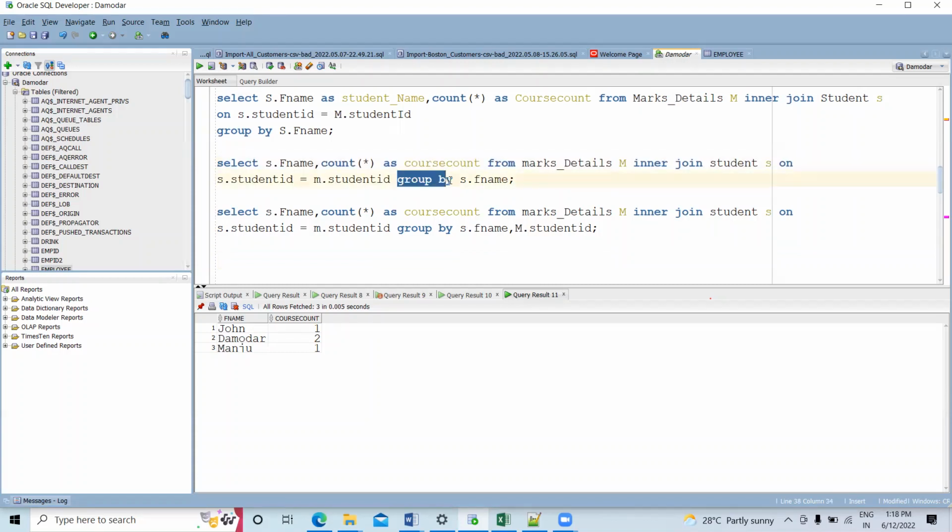And the columns required in the display and the columns required for the group by need not be the same. So you need to choose the right combination in the group by, like I was telling you, what is the exact result you want. So the columns which are in the on condition need not be there. You just need to choose wisely what combination you need, what columns you need. Clear up to now?